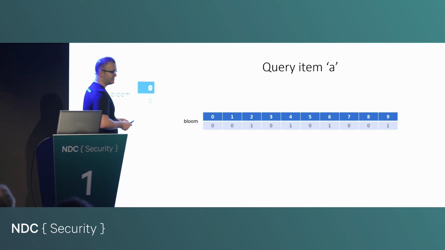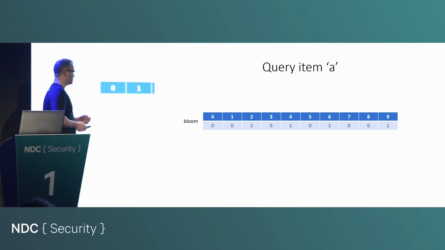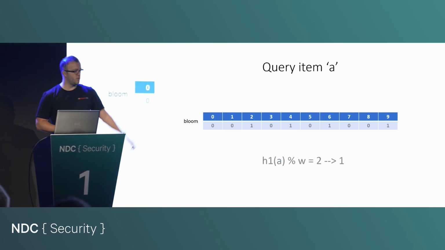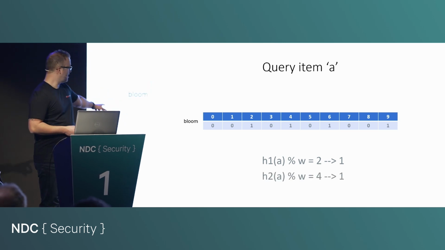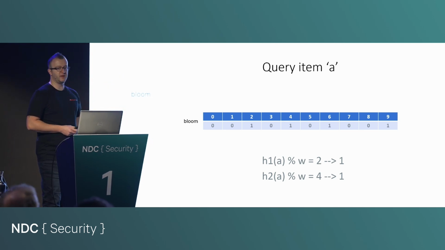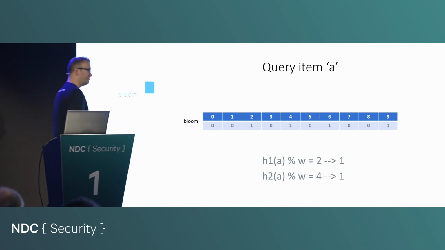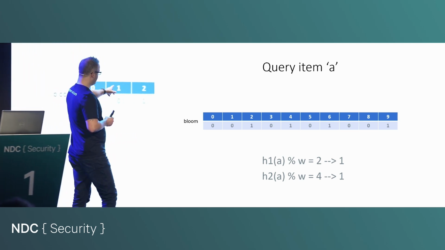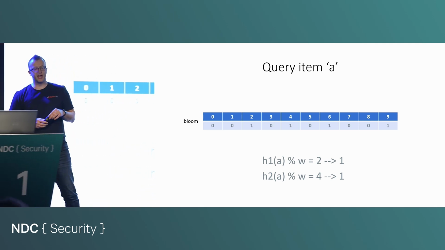If we get a duplicate report, let's say we get a duplicate of item A, comes back later, right? We get a report of the same thing that's already happened. Let's go through the process of querying the filter. We take hash function 1, hash it, it gives us index 2. Take hash function 2, and it gives us index 4. We look at index 2, we look at index 4, both of the bits are set. And then we can say, we have seen this thing before, because the bits at the appropriate indexes have been set. Or can we?